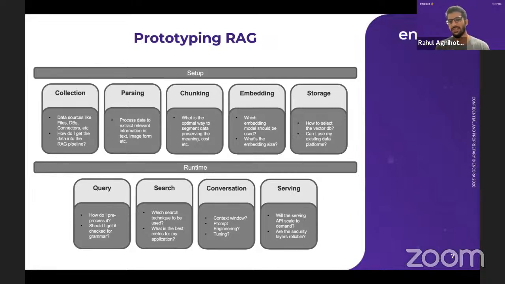And then comes the serving layer, because every model or pipeline you design is going to be used by folks in your organization or maybe in your college. So you need to know how to serve that: what kind of API you're going to use, what kind of security layers you're going to add, and stuff like that. We'll talk about each one of these in a little more detail as we move ahead.